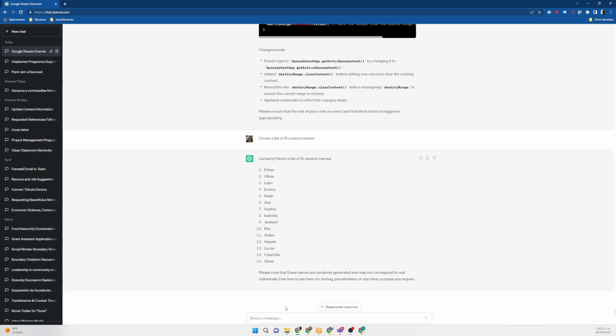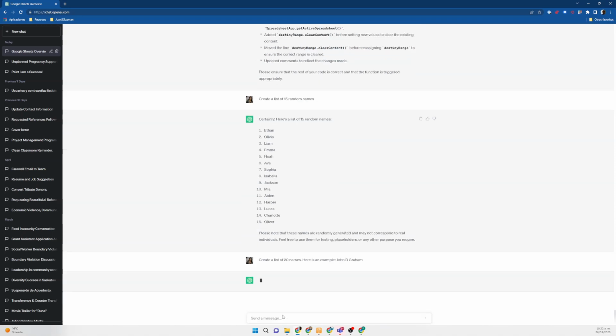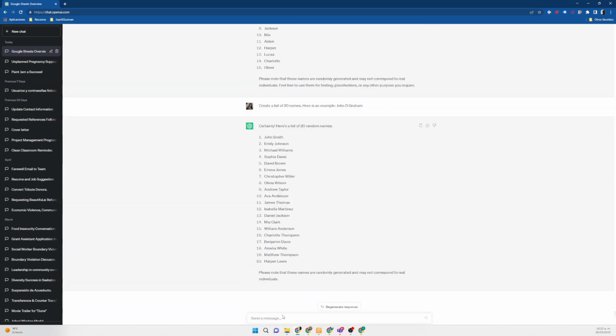And for example, we could give an example. Create a list of 20 names. Here's an example: John D. Graham. And it takes this example. I don't need to say that I need first and last name. It just looks at the example and generates names very similar to the example.